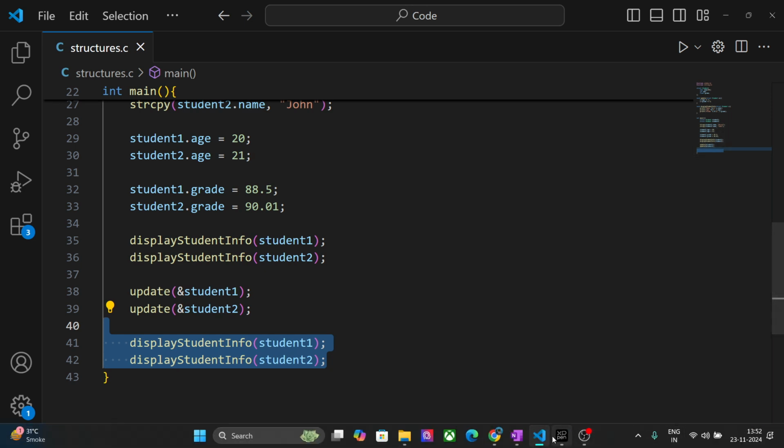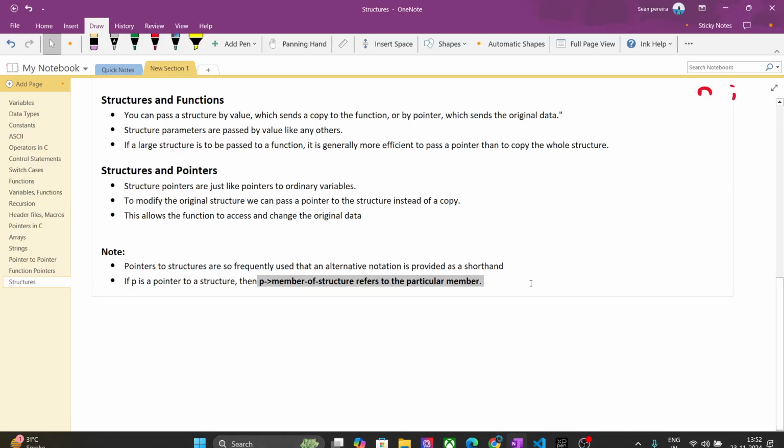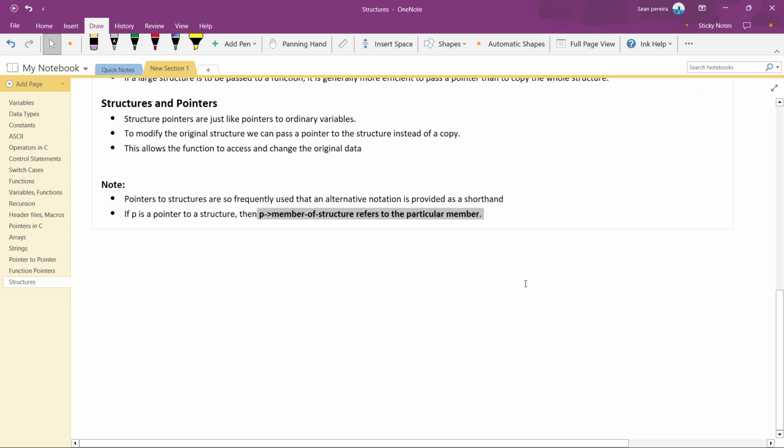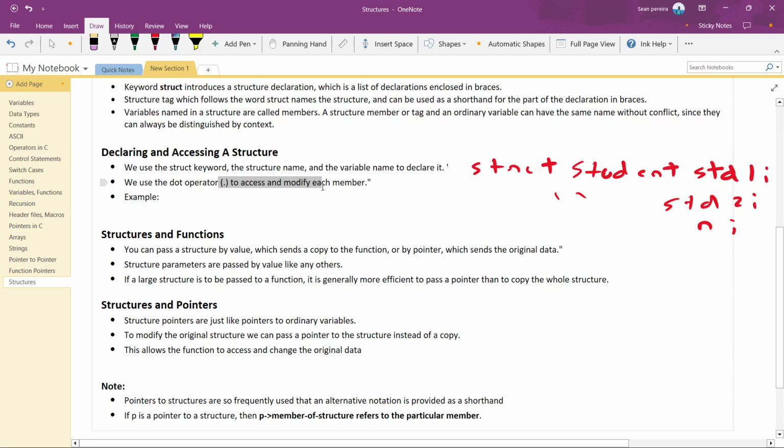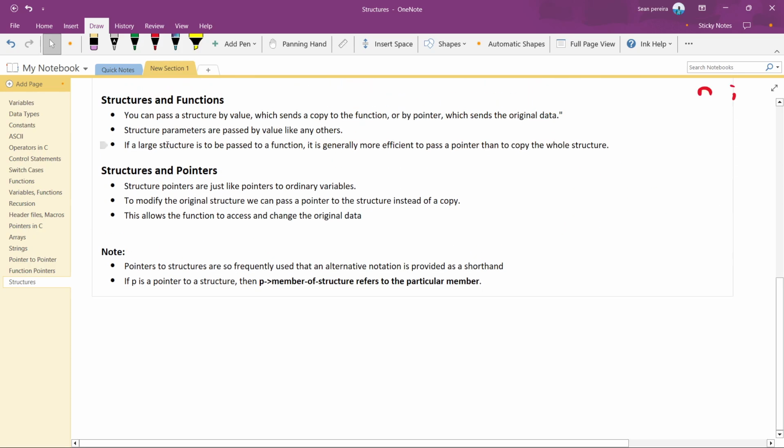Okay. Now the key points to take away from this video are that structures allow us to group variables of different types under a single name. Second point to remember is that to access the members of a structure, we should use the dot operator. Third point to remember is that we can pass structures to functions either by value or by using a pointer.